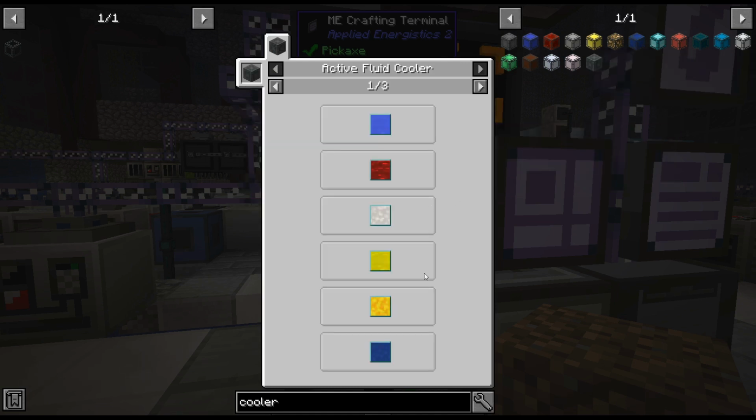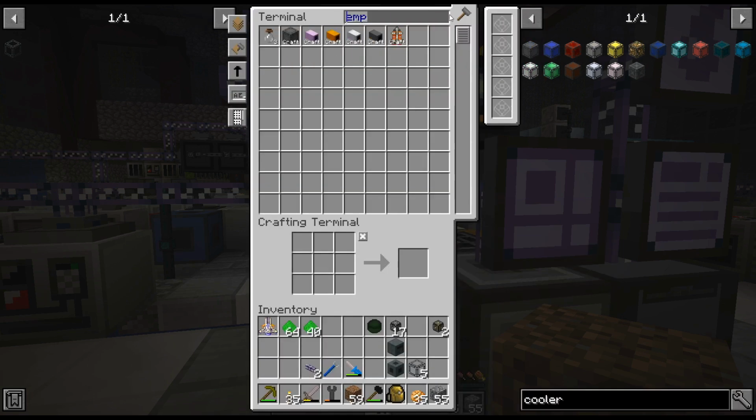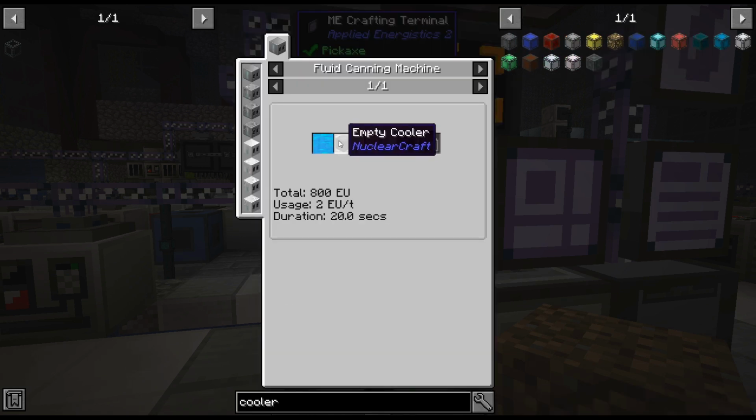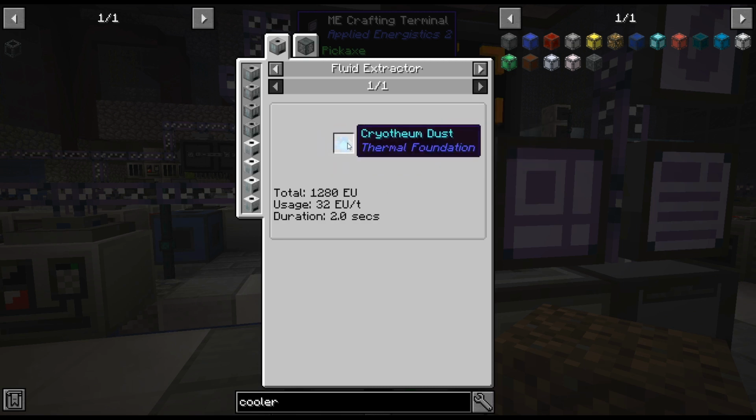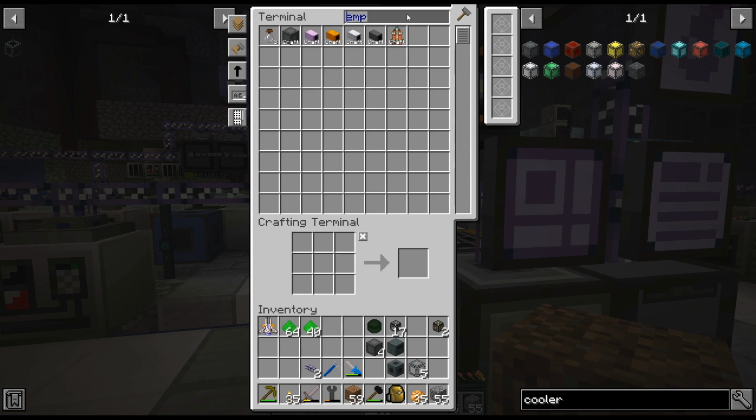I wonder if there is molten Cryothium? Yeah. So even if we change it to an active cooler, look at that, 6,400. But yeah, we don't need anywhere near that at this point. All right. So there is that. You put this in a fluid canning machine. Now you do need 1,000, which is a very awkward amount. No, it's actually not. So 4,000. We need 16 Cryothium. We need to melt that down.